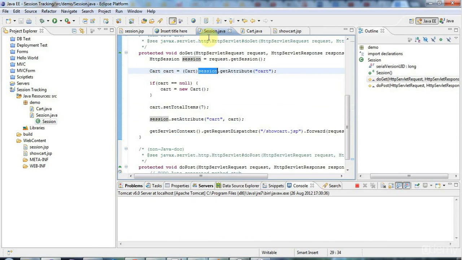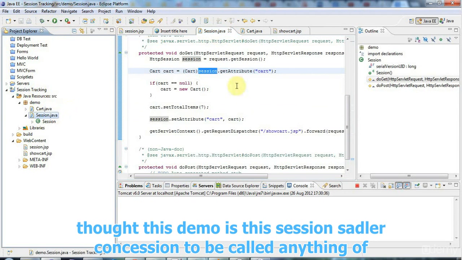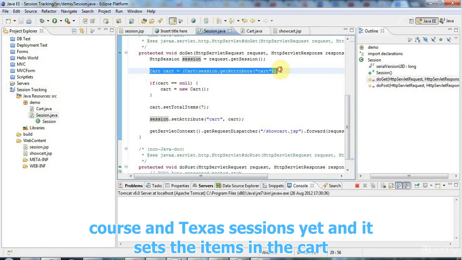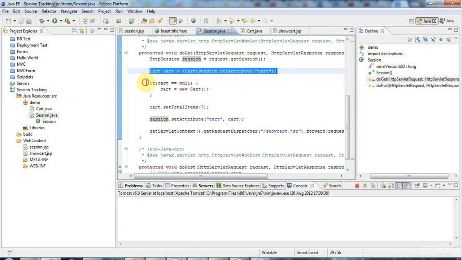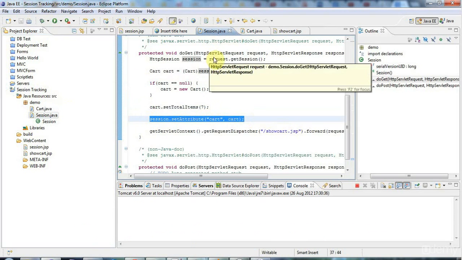Now at the moment, I've got this little demo where there's this session servlet. It's called session, could be called anything of course, and it checks the session to see if there's a cart object, and if there isn't, it creates a cart, sets the items in the cart, and then sets the cart into the session, and then it forwards to showcart.jsp.